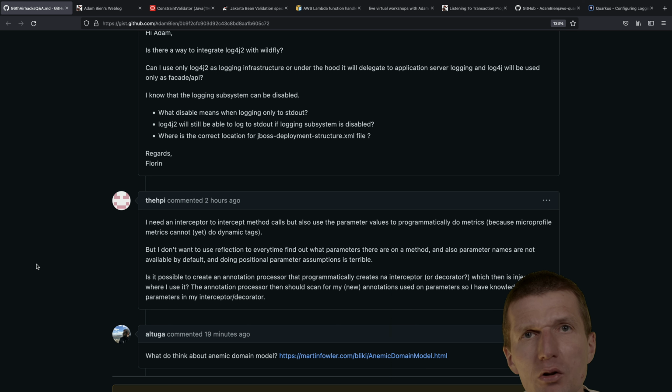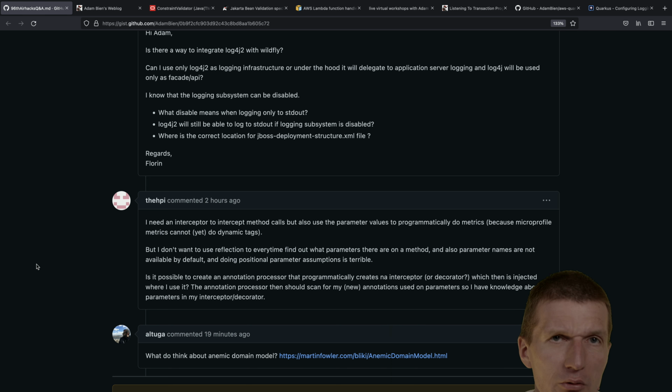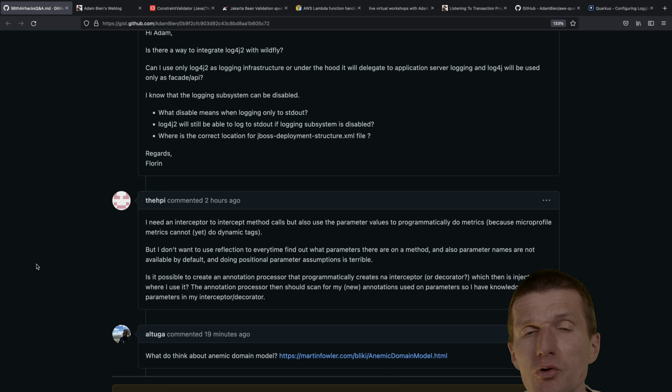It is reacting to annotations and is generating code. So even if you are not using Micronaut in production, you can take a look at Micronaut and maybe use a subset of Micronaut to generate the bytecode. And if you are using Quarkus, then you can just implement a bytecode extension, and then you could actually do this. Because what you could do, you could use reflection at build time and generate bytecode for runtime. So it is possible.